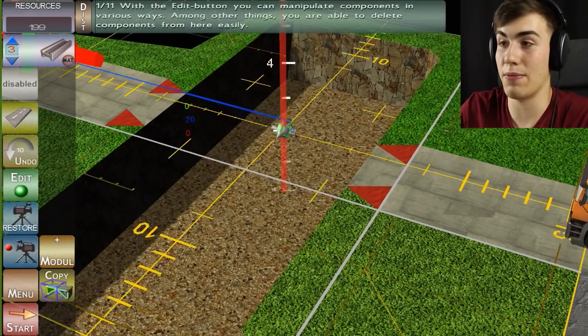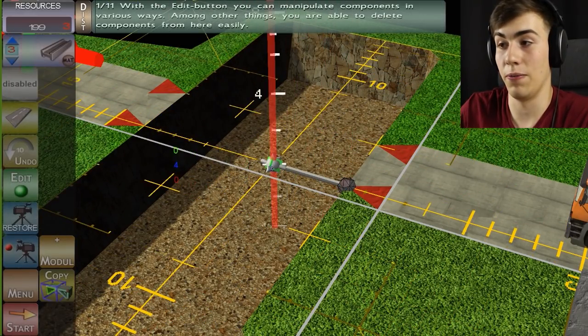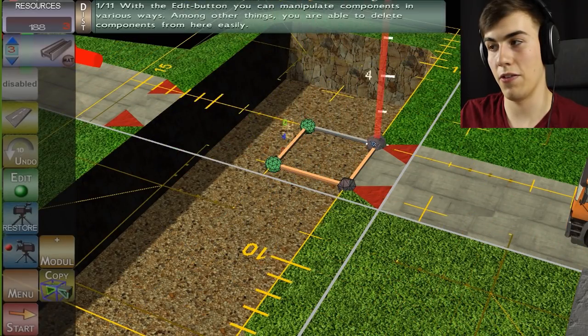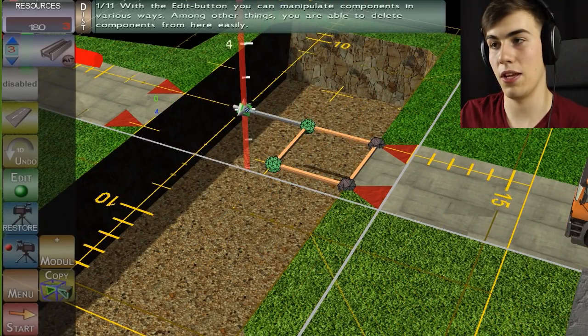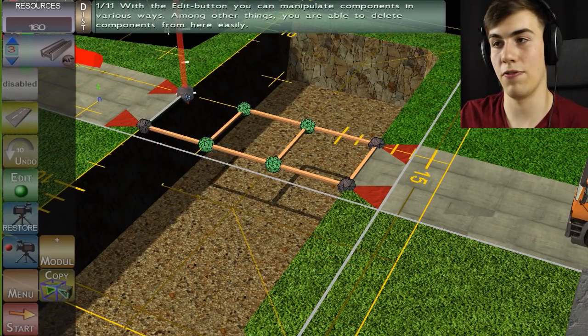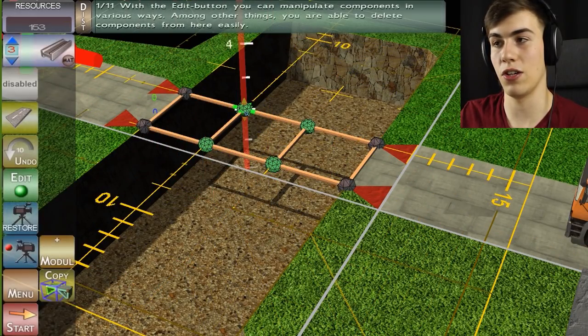So let's just go ahead, grab the steel, and start building some steel. So we got steel. We got to come across here, 4 by 4 by 4. And then we just do the same thing here, 4 by 4 by 4. And then we should be able to come up here and do 4 by 4 by 4. Okay, that's good so far.